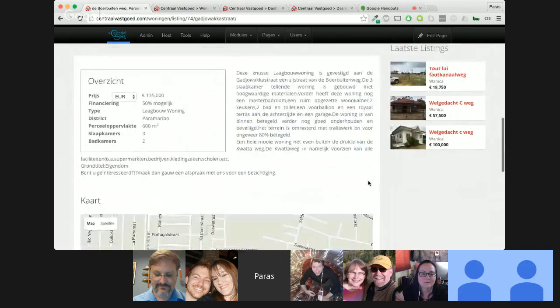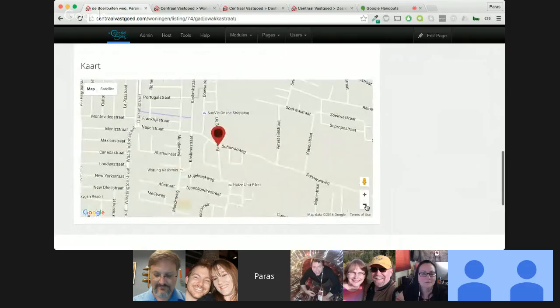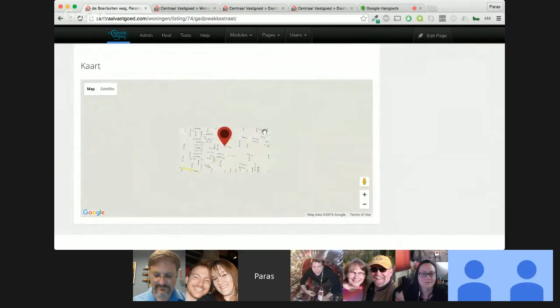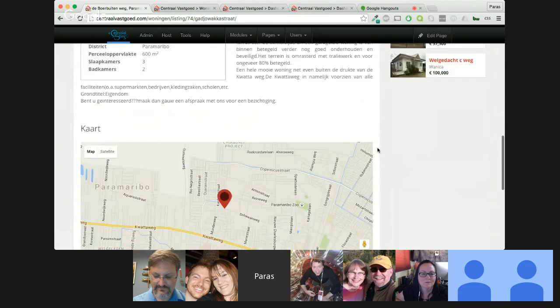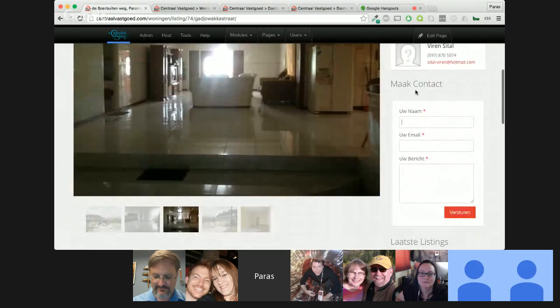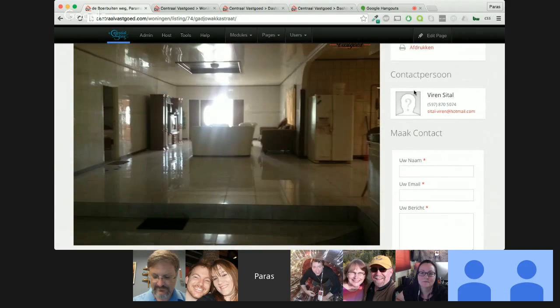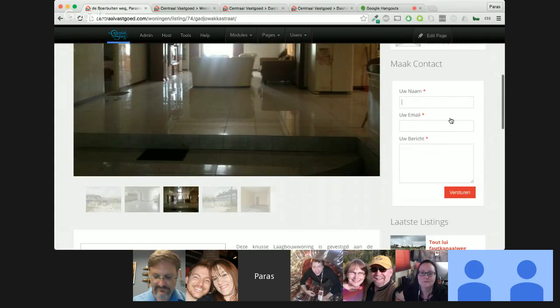Again, if you scroll down, then you have this Google map that shows you the exact location, and you can basically play around with this, look around the area and decide for yourself as the customer if this is a place that you want to live in. Now, there's also a contact form on the page itself. Most websites have a button that says contact this agent, but instead of doing that, I just put the contact form here itself just to eliminate the step of having to click an extra button.